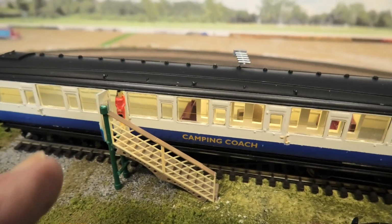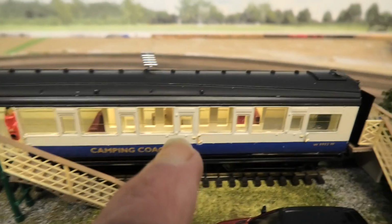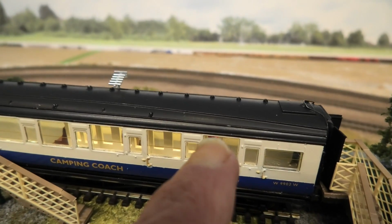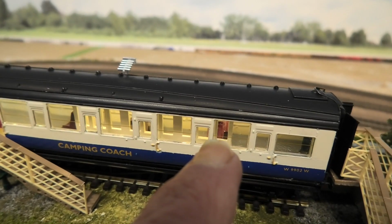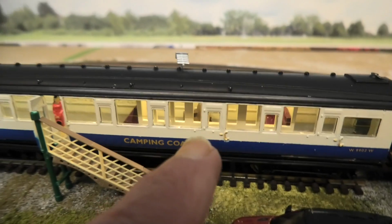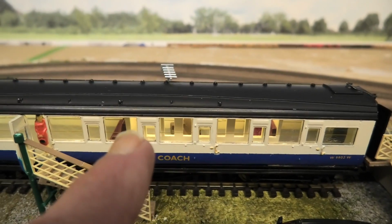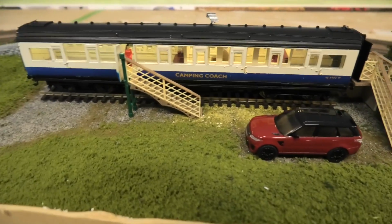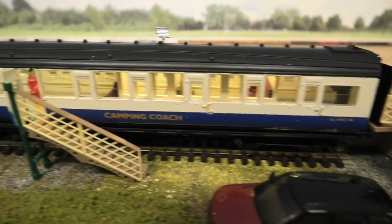I've got, you can just make out, a bench there and another bench there, which were taken out from the old interior, so that they were reused from the old coach, as a lot of the camping coaches are. And I've also got another sofa just here facing, or what will face, the TV area and fire. And of course there will be tables and things like that in there as well by the time I finish.